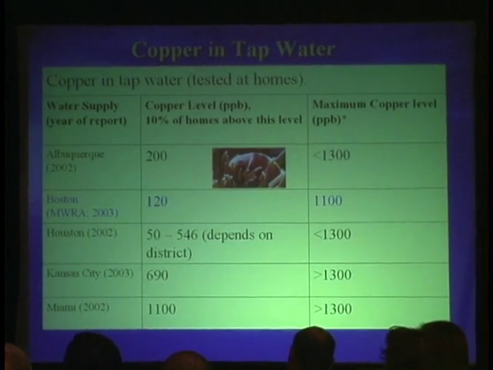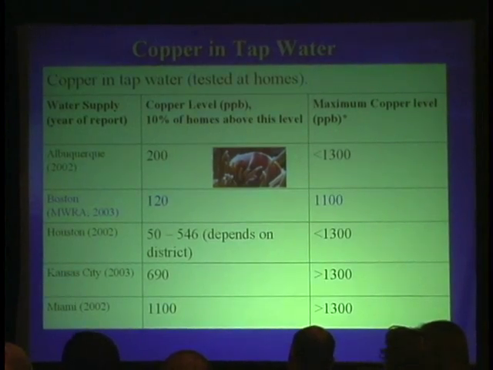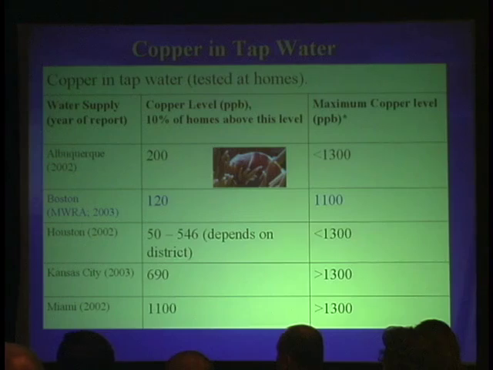Turns out that copper comes from your own pipes most of the time. And utilities are trying to do things to reduce copper and lead coming from your own pipes because they can be toxic to people as well. They try to raise the pH of the tap water to reduce corrosion. But people, at least in terms of copper, are less sensitive than our reef invertebrates. And so the EPA will allow up to 1.2 ppm, so 1,200 ppb can be in a lot of people's tap water, and the EPA doesn't care. They say that's fine. That's just not going to be okay for reef aquaria.